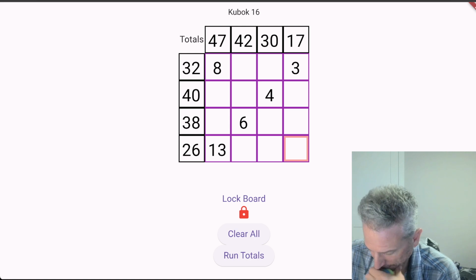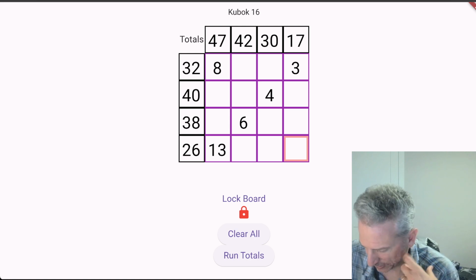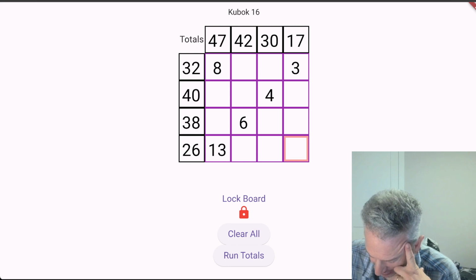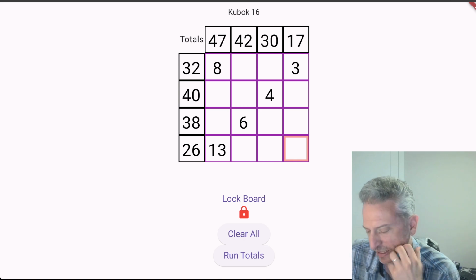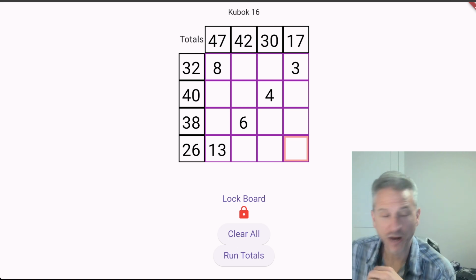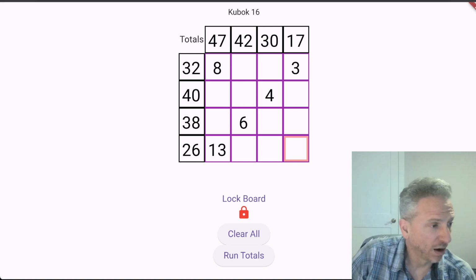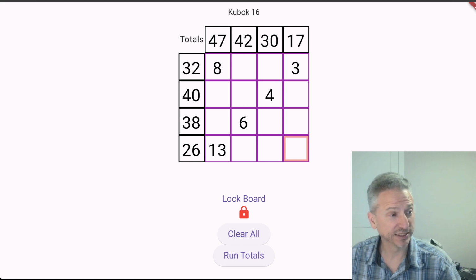Wow. And I don't think the bigness of it matters. 16. Got 16 there. I could always have like 8, 7. If I have a 16 up there, I got 10 remaining. Wow. Yeah, I don't see this.